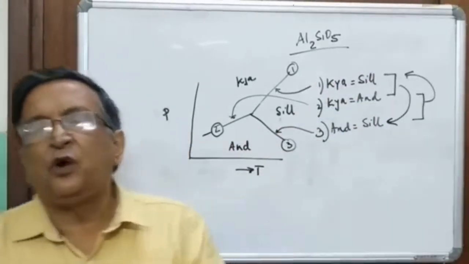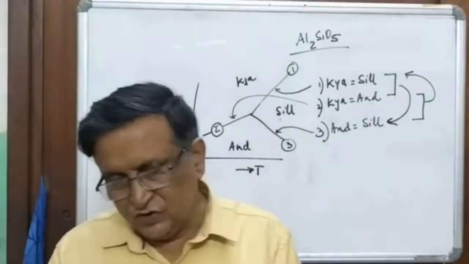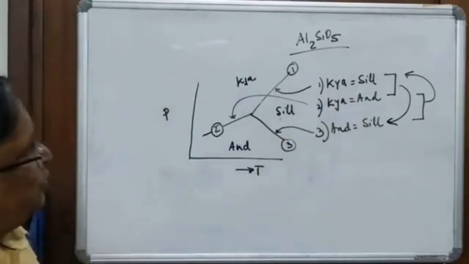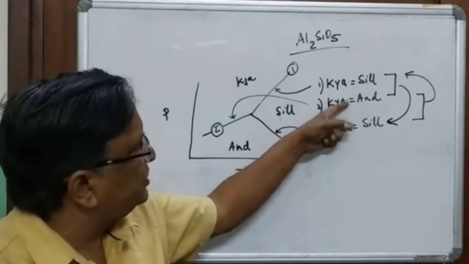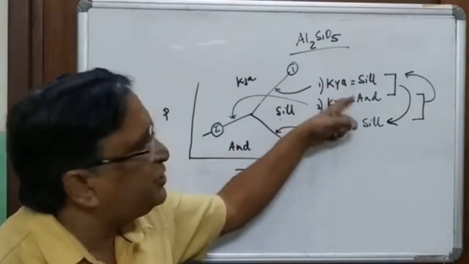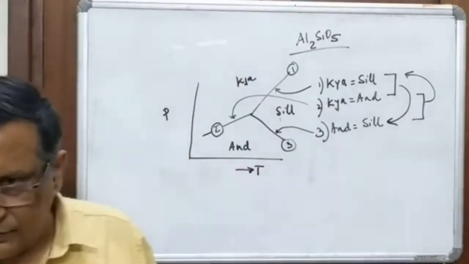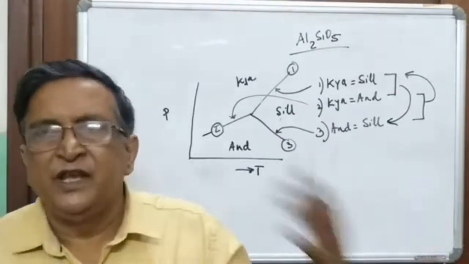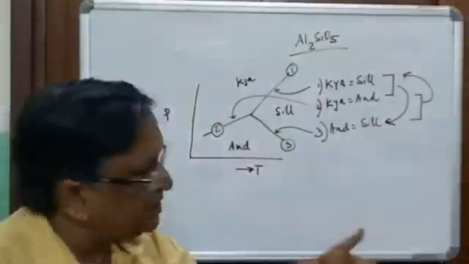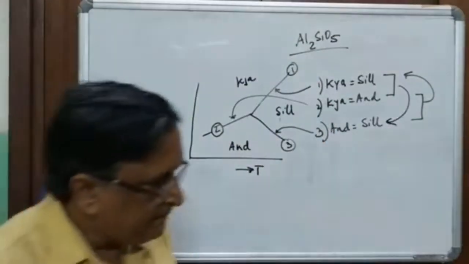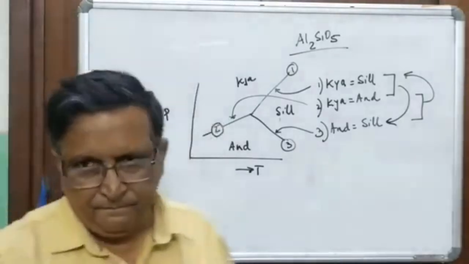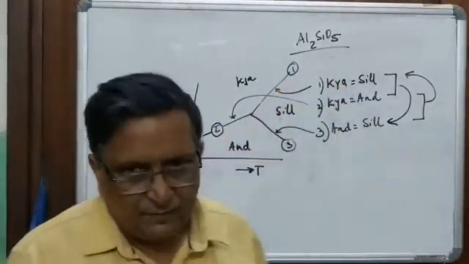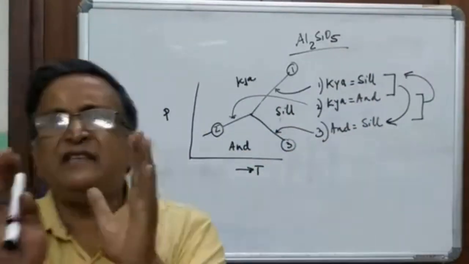And there are some reactions which are called dependent reactions. So that's the key. So basically, out of these three reactions, only two reactions are independent. The other one is bogus because it's essentially a derivation. You add and you will get the third one. What is then the formula? Now this is a simple system. One component system, Al2SiO5. A very simple system.